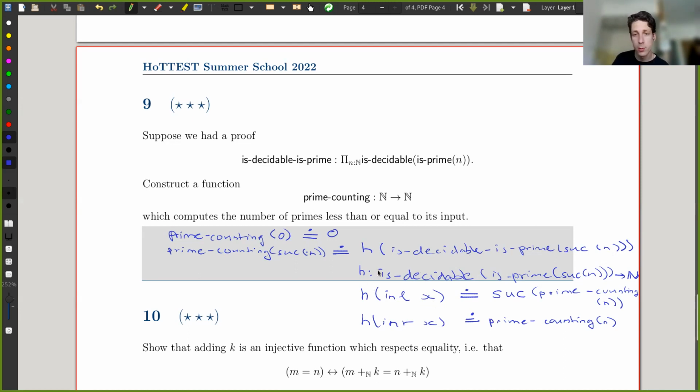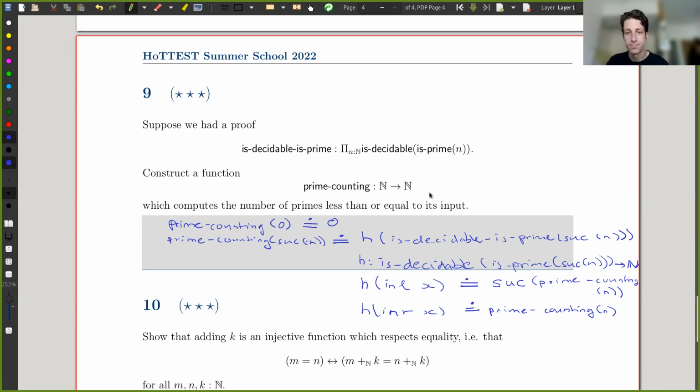Yeah, so someone's making a comment about us using a where clause. Yeah, I mean, that's exactly how I would do this. If I were doing this in Agda, I would write a where clause. You could also do it somewhat differently. You could set up this function more globally, take any n or something like this. But yeah, I think it's helpful to think of it this way, absolutely. But that's the idea, right? And so it's kind of nice that all you need is to know whether that is decidable, but that's really all there is to it. So it's kind of cool that you can do all of that just using that.